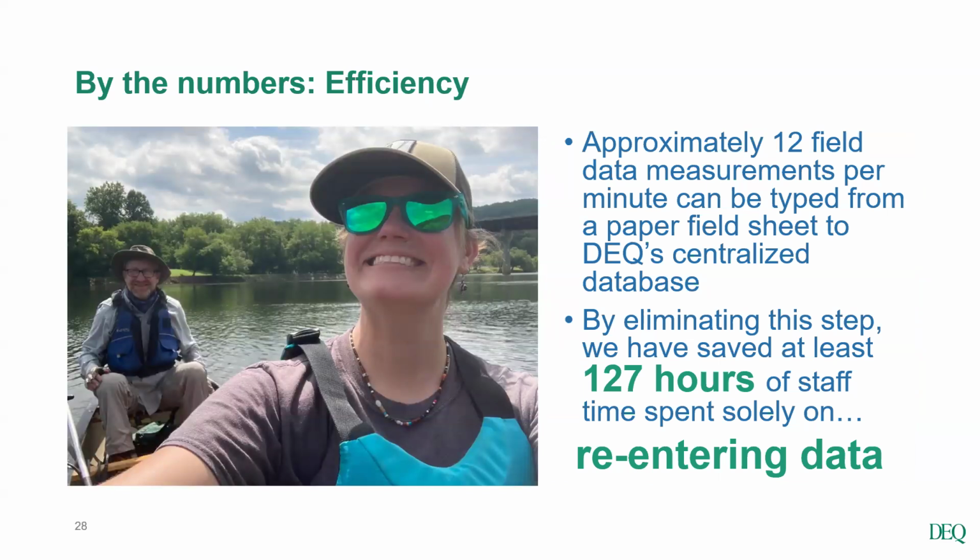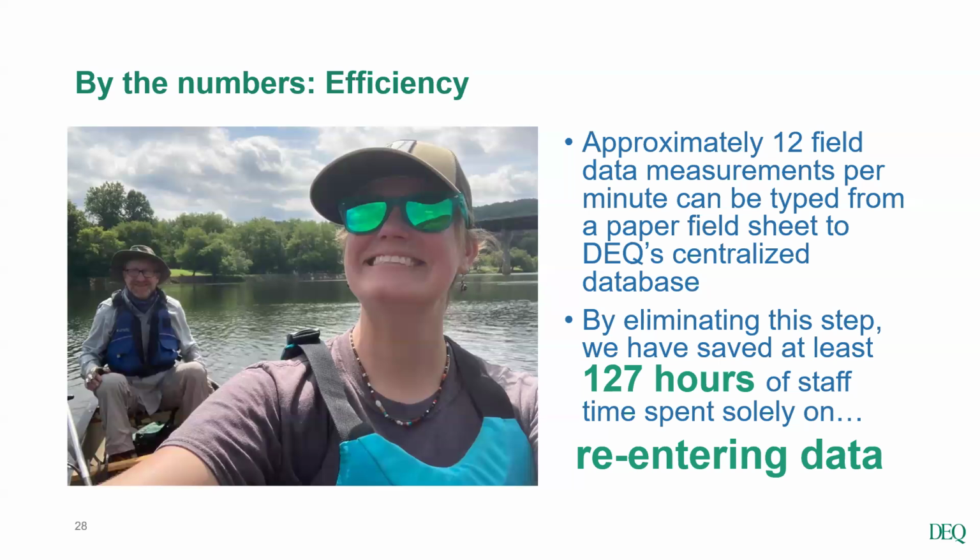So the efficiency upgrades, that's where we can really sell this project. We ran a small study to calculate how long it takes our staff to re-enter data from paper field sheets back into our KEDS data system. And on average, staff can enter about 12 pieces of information a minute, typing manually from that paper into the front end of our database.